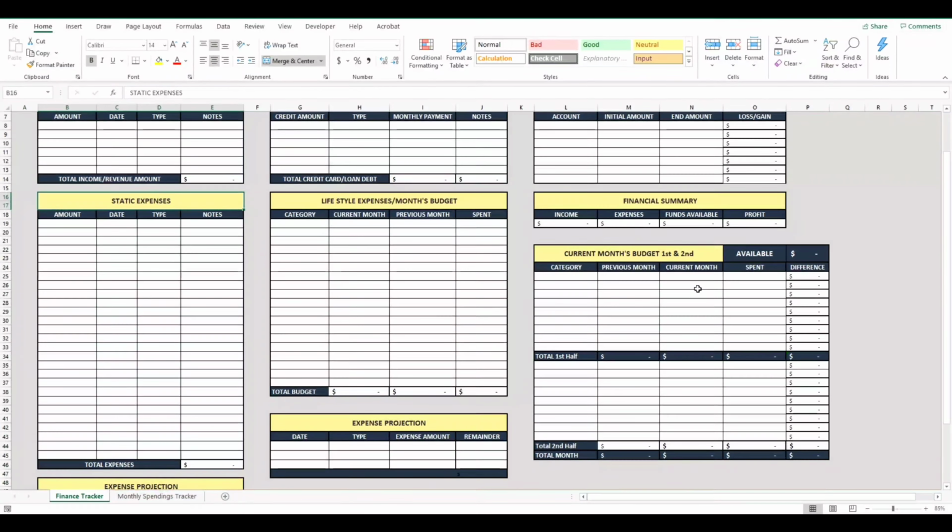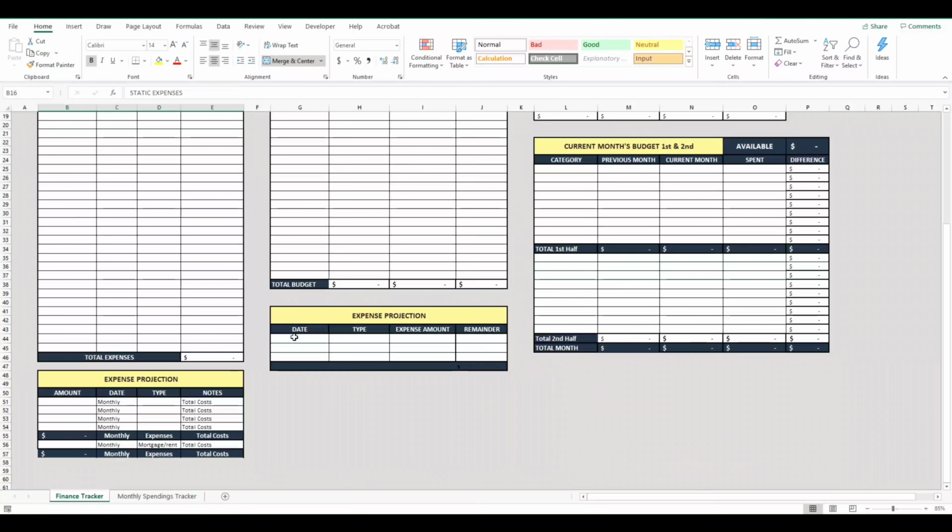And as part of step 3, you're also going to fill in your categories and your expenses in this section over here so that you can see what you spent on the first paycheck versus the second paycheck. Then you're going to be able to see the difference between these two and how much you spent on one versus the other.